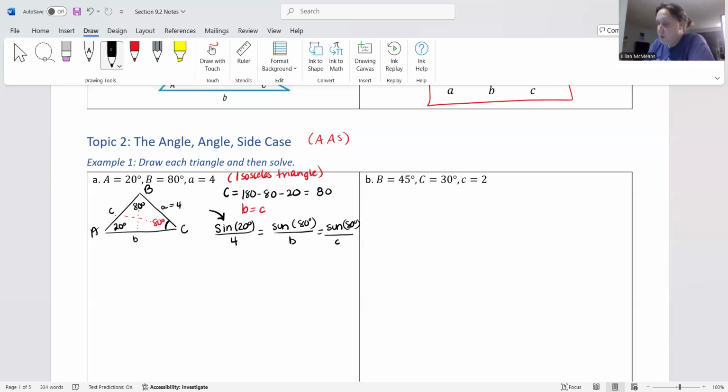So what we can do is we can take each of these pieces for B and C, and you have to do them separately. Remember, you cannot solve three ratios all at once. You can only do two at a time. So what we can do is we can take the information for angle A and side A and set it equal to the information for angle B and side B. That's going to be some proportion. We know these are true. So let's go ahead and just do that and solve. Okay, so kind of off to the side, I'm going to say, okay, I have sine of 20 degrees over 4 is equal to sine of 80 degrees over b.